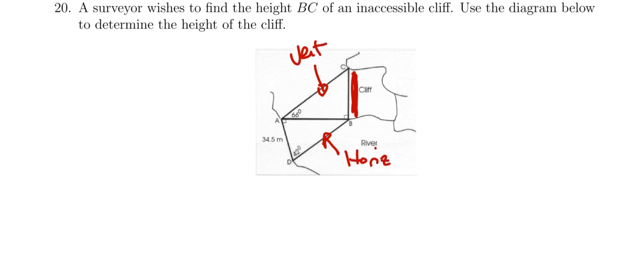So this one here is vertical, this one here is horizontal. They're both right angle triangles and you can see the right angles there. What I need to do is use the bottom triangle, the horizontal triangle, to find the distance across the river, and then I'll use the vertical triangle to find the height.